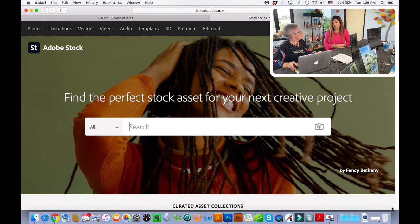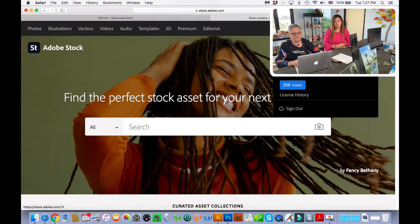So Adobe Stock, are you paying a monthly fee for this, or are you paying per design? Yeah, that's the nice thing about Adobe Stock: it's a monthly fee of $29, and I get 10 images a month. But I don't always use all of the images, so they roll over. So if you look here, I've logged in. Okay, so they can see your screen. Yeah. She's up on the top right-hand corner, it says Susan, so it's her profile.